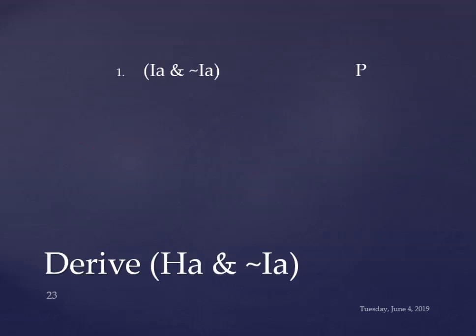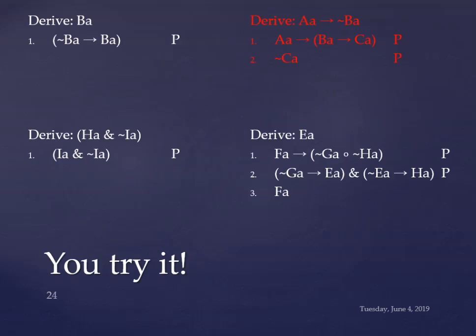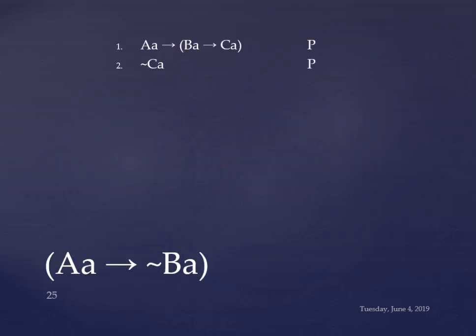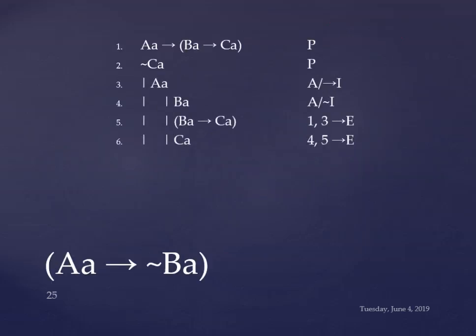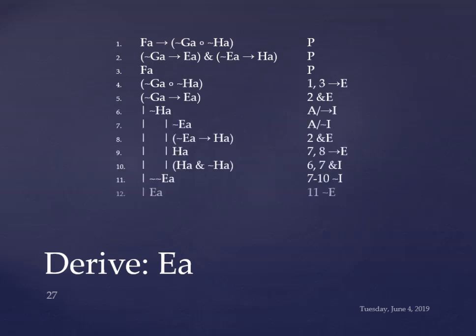Here you're given a contradiction as a premise. You just assume what you want to get, negate it, and use the double negation trick. And of course they get progressively harder, as you can imagine. So take a look at those. Just try them. I don't want to walk through them with you here because this one's actually pretty tough. I think this is one of the hardest practice problems I have. So if you get stuck on that one, don't worry about it. But when you're doing your homework, let's pull that up here.